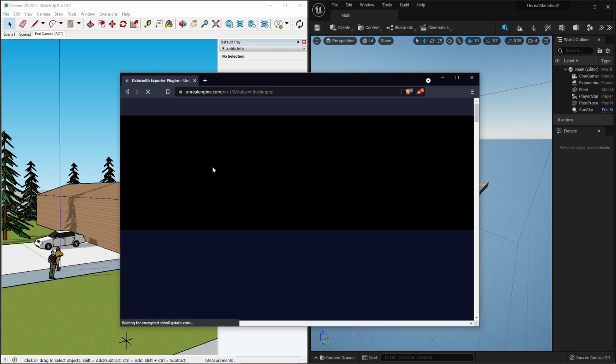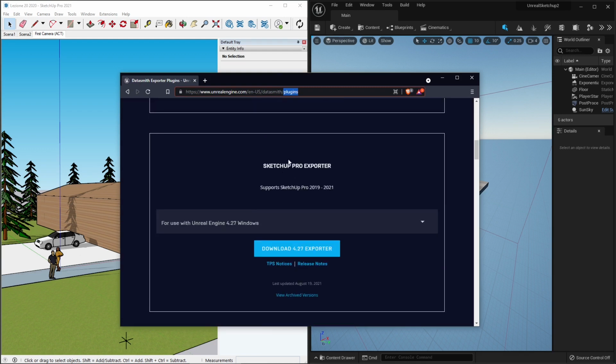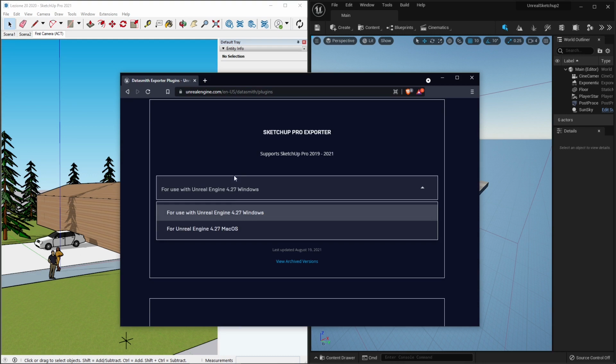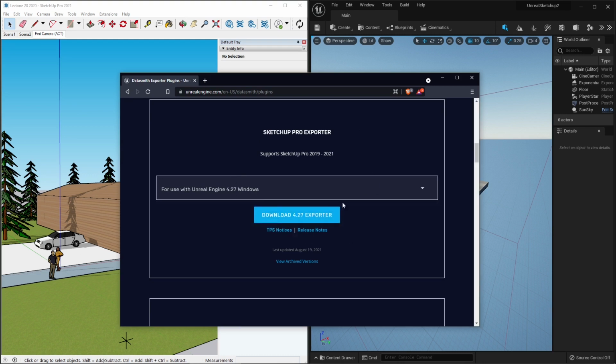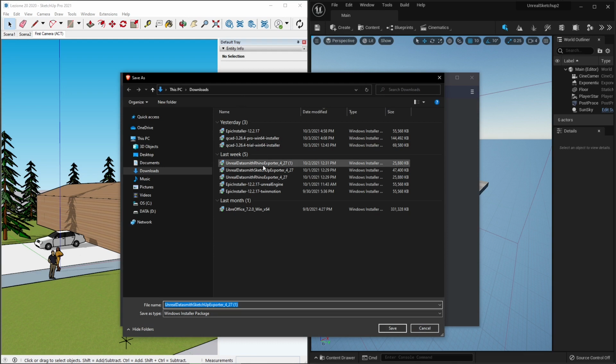Click there, scroll down, and look for SketchUp Pro exporter. This is mainly for Unreal Engine 4.27, but you can use it for 5 already. I believe that in the future they will make a more compatible version with the new version of Unreal Engine. So click here, and you will find the installer in your download folder.